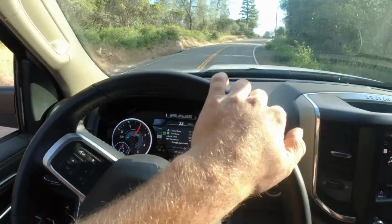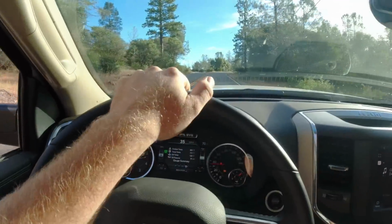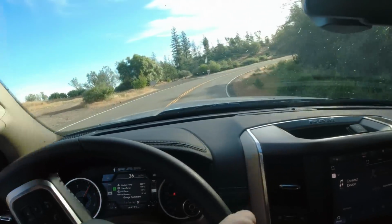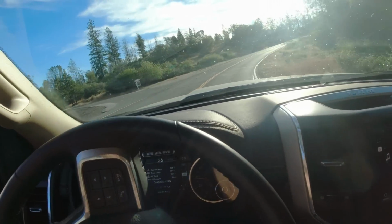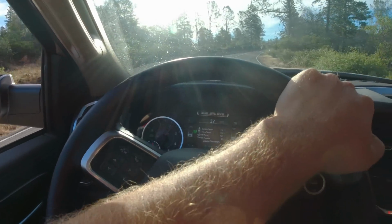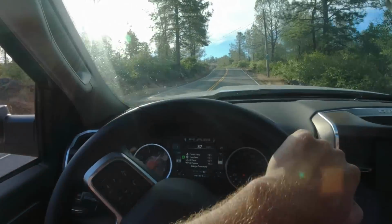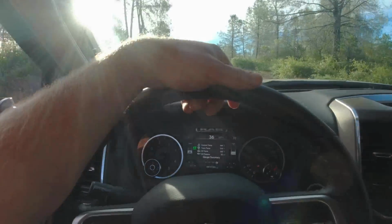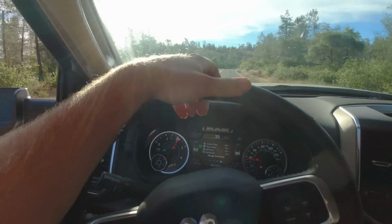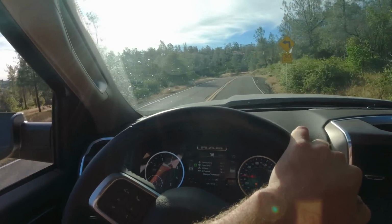It's kind of funny how well a bone stock truck does. A detuned bone stock truck. Borderline embarrassing. It's an assault to that poor tuned up truck. 40 up this hill. Oh, right at the crest. Come on, baby. It might force a downshift if I put my foot in it anymore. Nah, 35. I guess the other truck, I have to put in 4th gear to make that happen. Jeez.